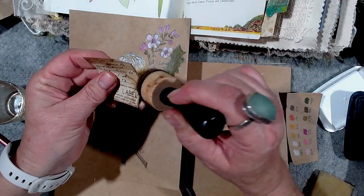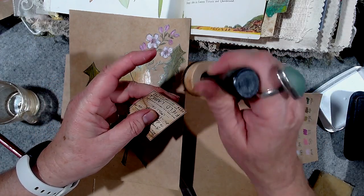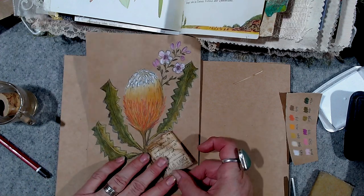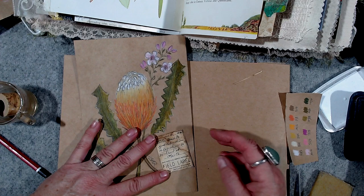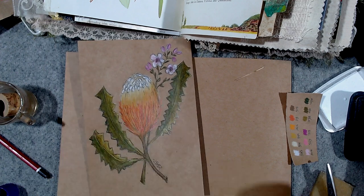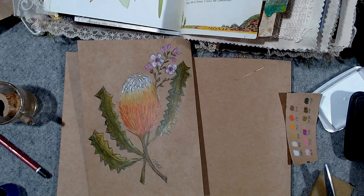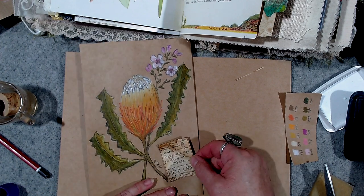So he's just finished putting up some cupboards in the camper, making it look all nice. We're getting to the pointy end, the fun end of that. So I'll just stick that on there, I think. Yeah, we're getting to the fun end where we can almost go away in it. Very much looking forward to that.